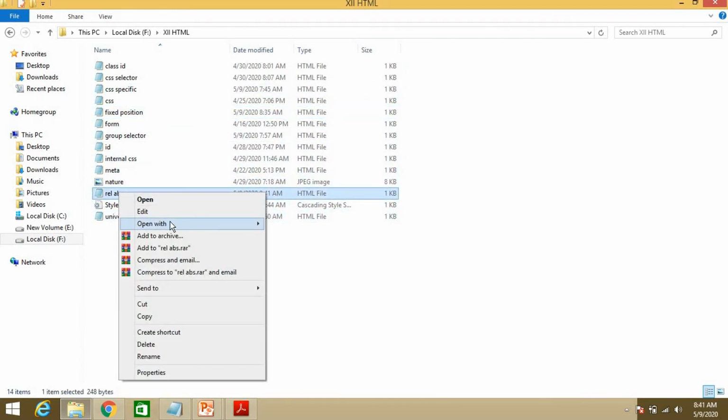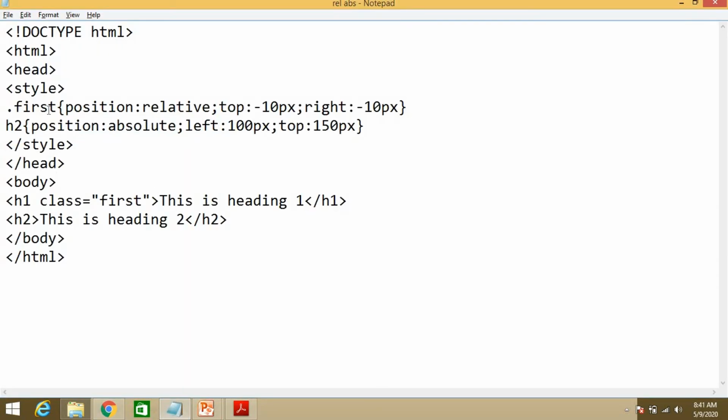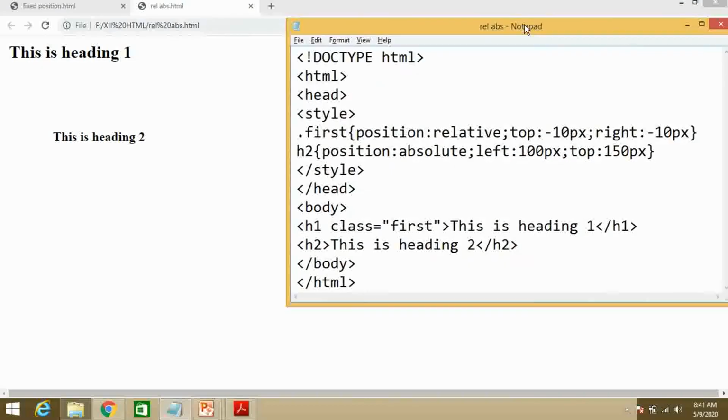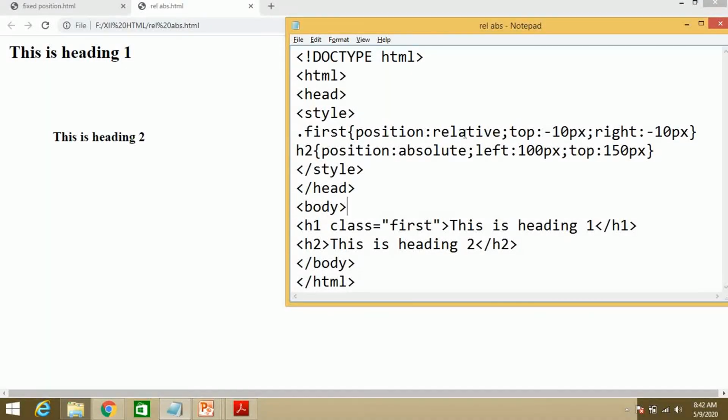Relative absolute. Open this with Google Chrome. See what code I have written. First position relative, top is minus 10 px, and then right minus 10 px.